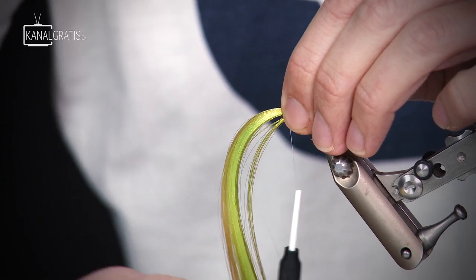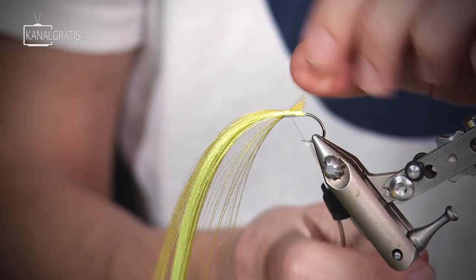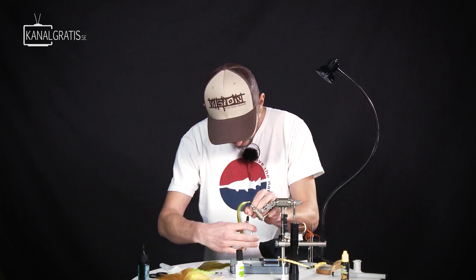And it's okay if the fibers mix up a bit. It'll just make a more realistic looking fly. So you don't have to be too sad if some of it is a bit mixed up. It will tone some of the other colors down a bit. There you go.